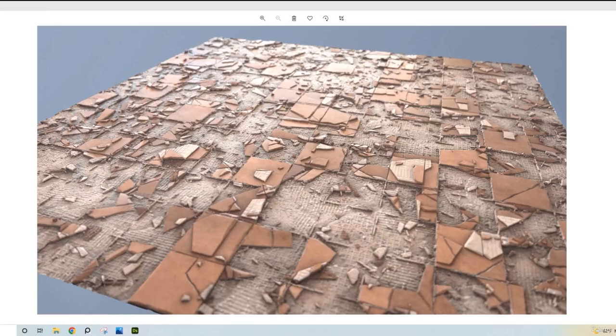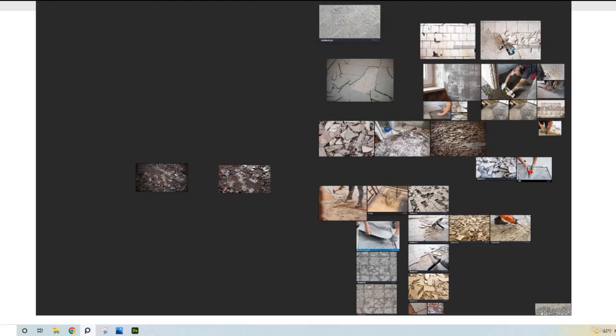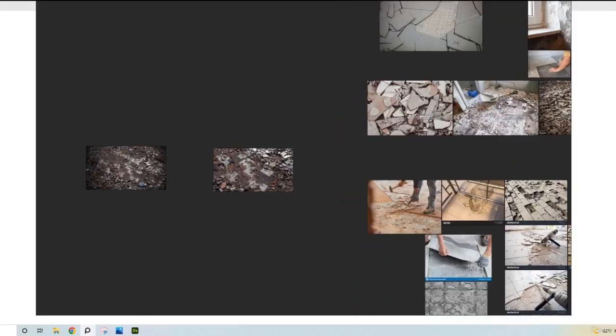First, let's take a look at the general idea behind this project. The main source of inspiration for this project was a scan texture I saw on ArtStation. And I'm gonna open up PureRef, which is an application where you can gather your references, and you can easily find it with a search on Google. This image was my main source of inspiration.